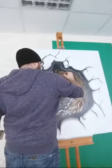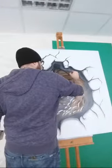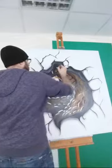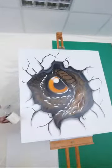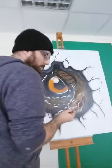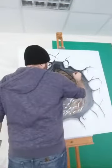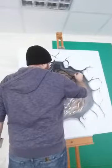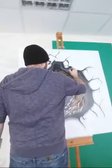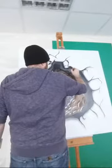I'm just going to fill in these gaps here and make these more solid black. Yeah, that's what we wanted. We wanted it to have these lines put back in. We wanted it to be nice and thick. And then we'll just flick these in like that. And where it gets deeper, where the shadows have been cast, we can make these darker. Keep them dark and not bother dry brushing them too much.